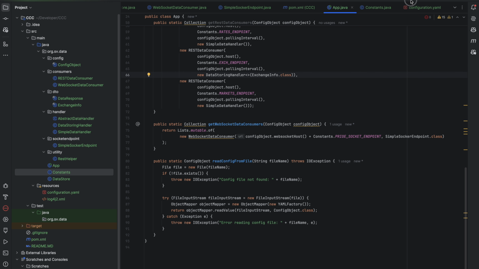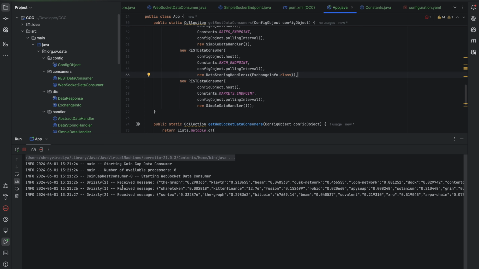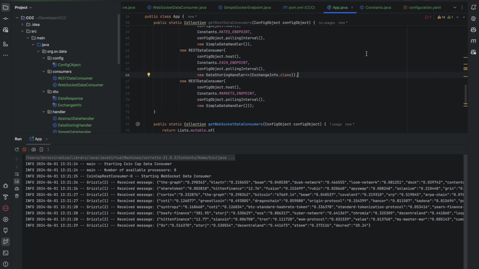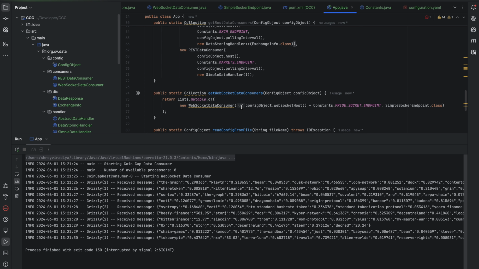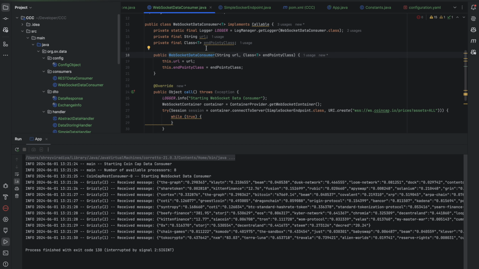Now let's try this. Okay, we started getting there. Correct. Nothing's wrong, but we are still getting all of this because we have not changed this. I'll put my URL here and I'll put my endpoint class here.